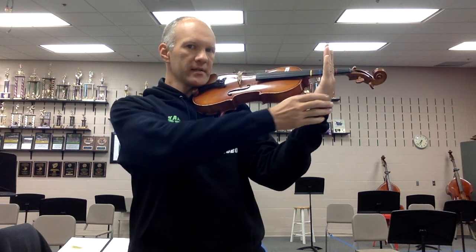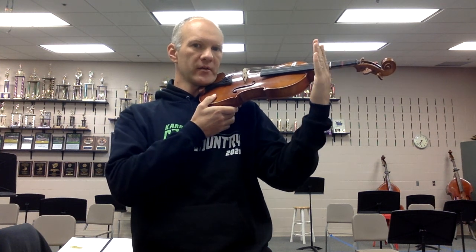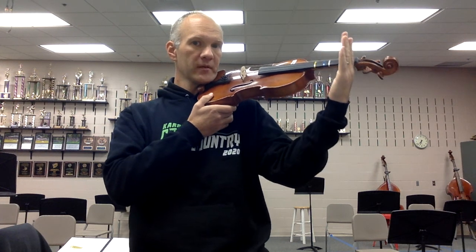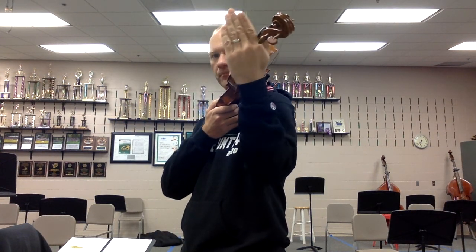Okay, see how nice and straight my wrist is? My elbow is below the violin or viola. I cannot see my elbow if I try to look for it. Okay, it's just hanging straight down underneath.